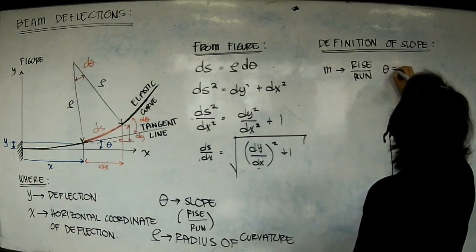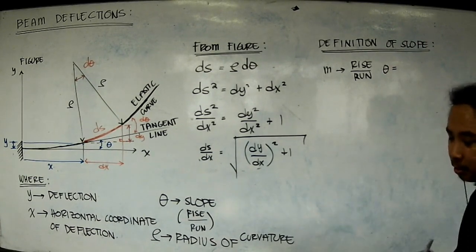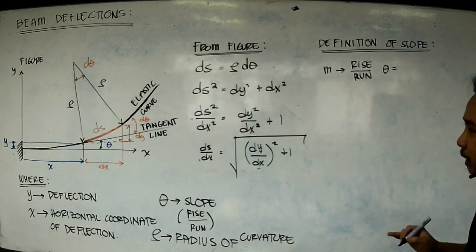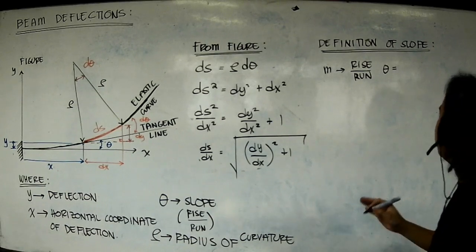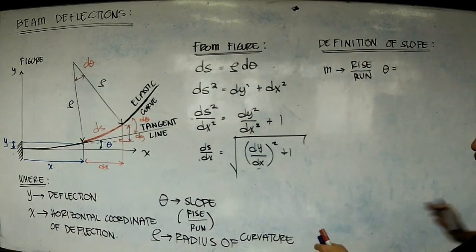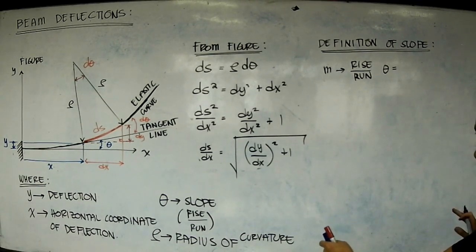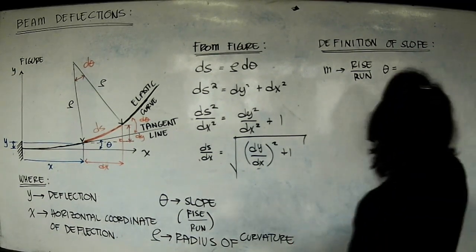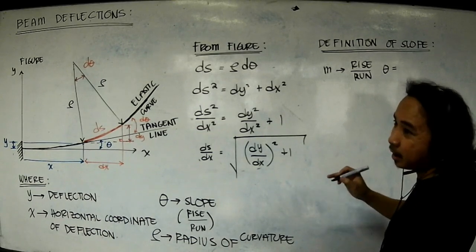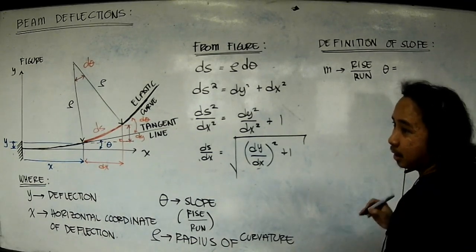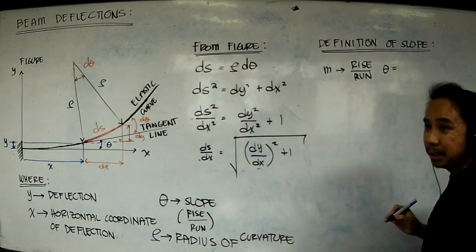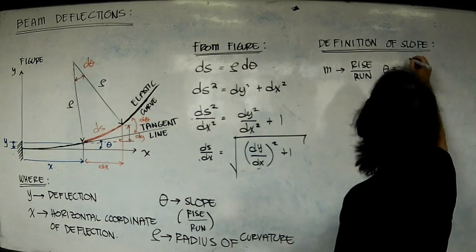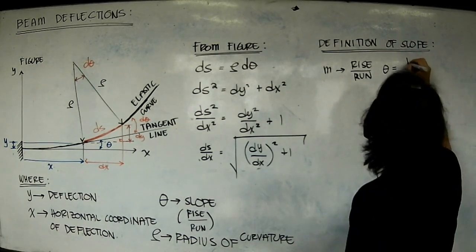Theta is our form here. Now, you say rise over run, that is already a movement. From here, it goes horizontal, or it goes up. So when you say movement, the going up, the rise, is the change in verticality. So when you say rise, the change in verticality, that is dy.